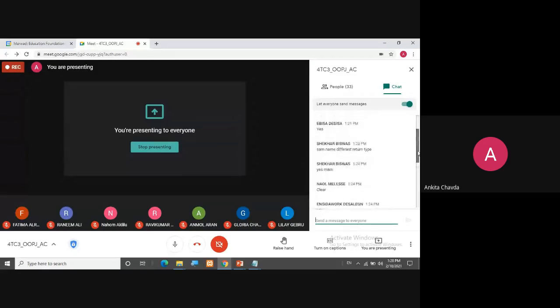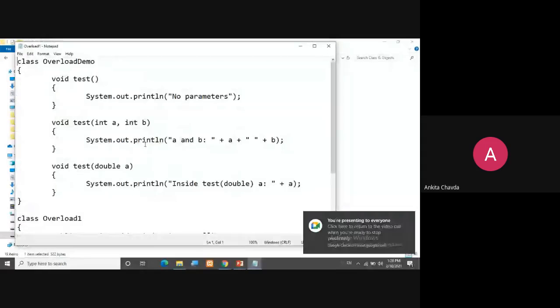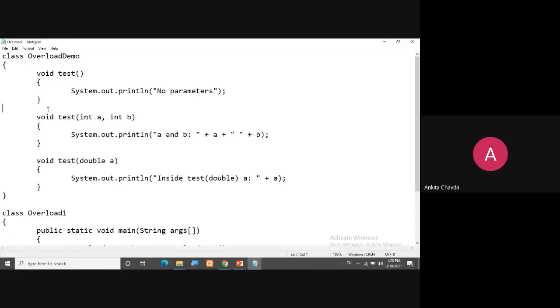Okay, fine. Now another example for the overloading only. Suppose I'm not having that method, void test integer A. I'm not having that method here, and I'm having all the other methods, like integer A and integer B, meaning we are having two parameters in this method test.